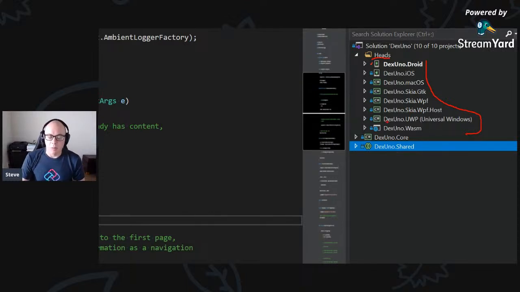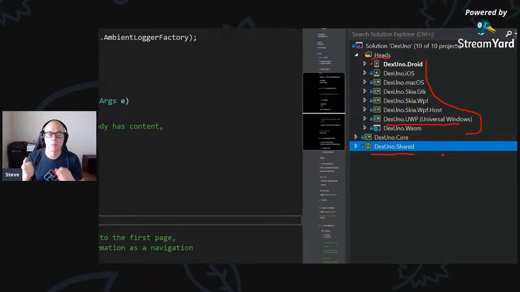And so the only thing that had to be done was I had to take everything that was currently in this UWP application, because at first it was only a UWP head, and place it into this new shared project. If you're not familiar with shared projects, basically it's just a bucket of files that all other CS projects will reference and use.